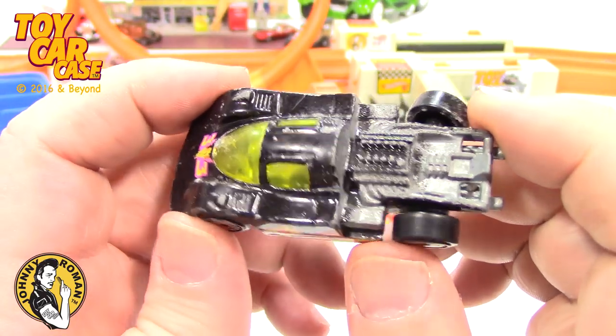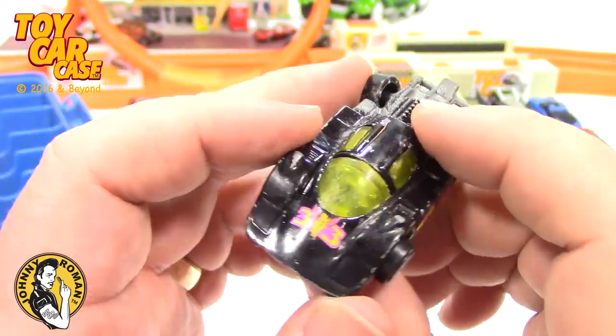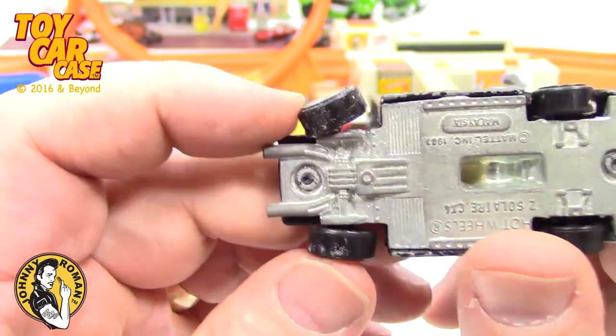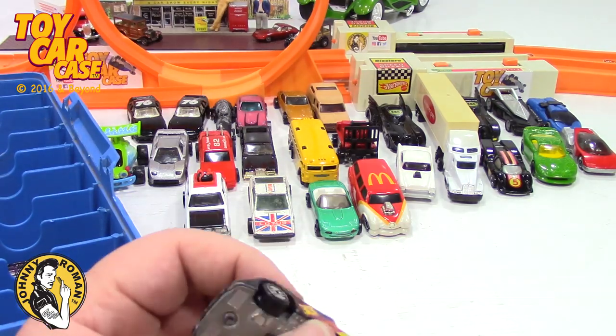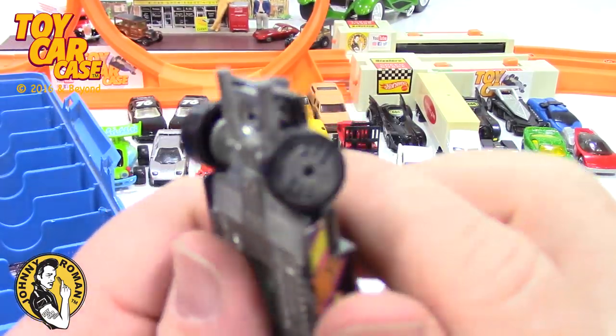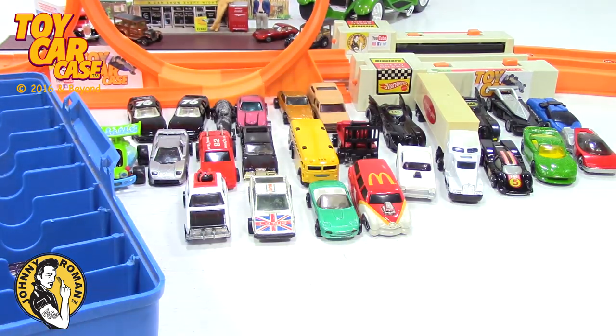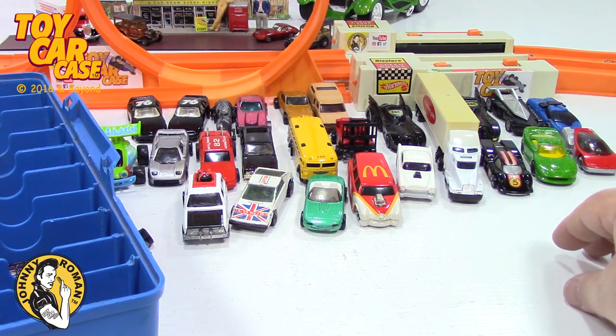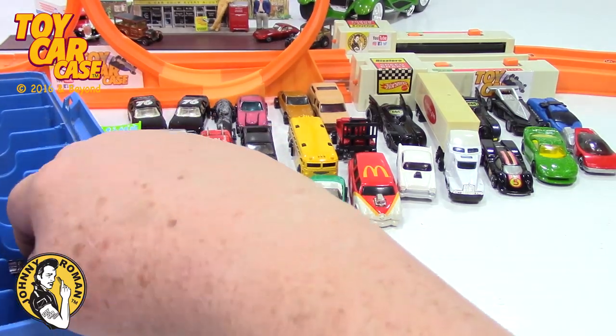Don't be breaking off pieces of your cars. Oh, that's Whack-a-Lack. A total Jack Attack. Oh, this is Whack-a-Lack Union Jack. Okay, stupid. Kids, don't say stupid. Don't call names. Two Solaire CX4 Hot Wheels from 1993. Oh, those wheels are going to have a problem getting down the track. Let's do a test run. Oh, it rolls pretty smooth. Oh, but just a little twist and turn in it, and that's okay.